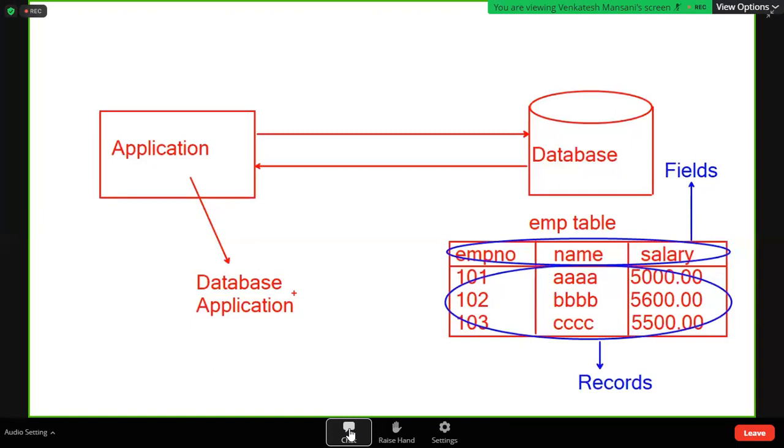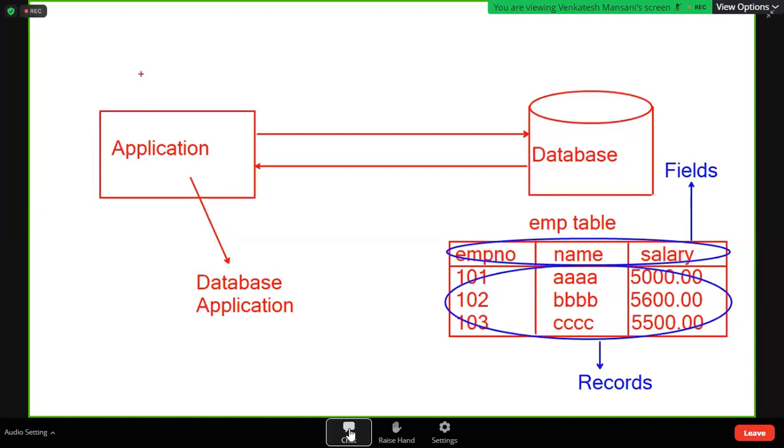So with the knowledge you studied up to exception handling, you can build any application. But how to build it, some rules and regulations are required, and that is available in the specification. That is JDBC.